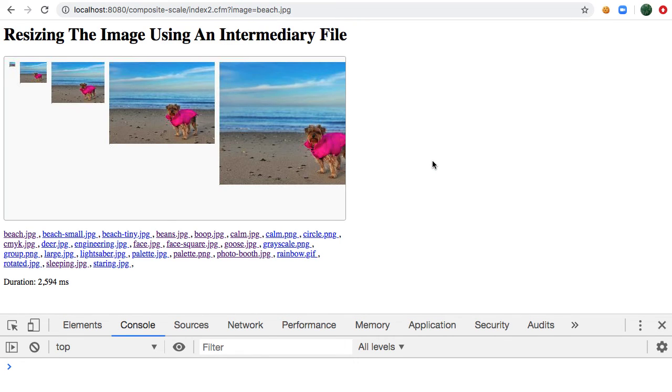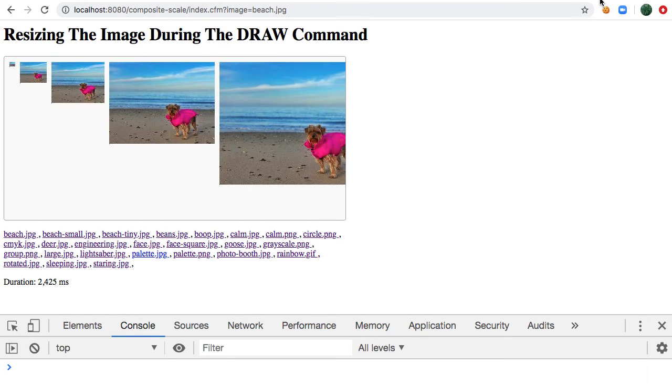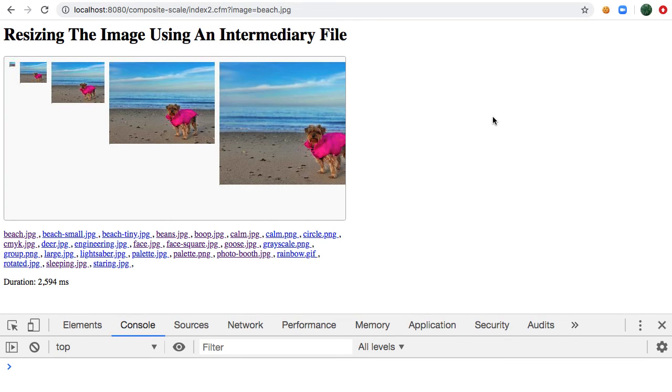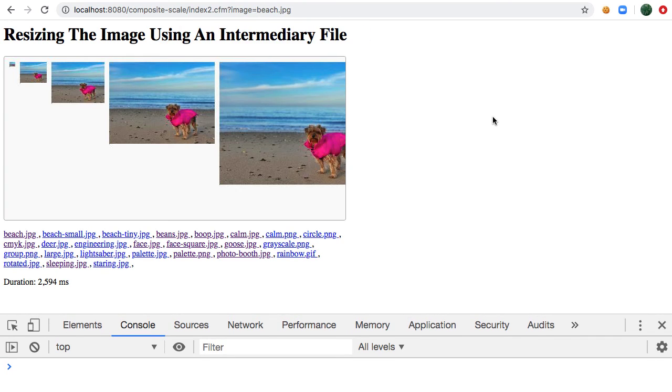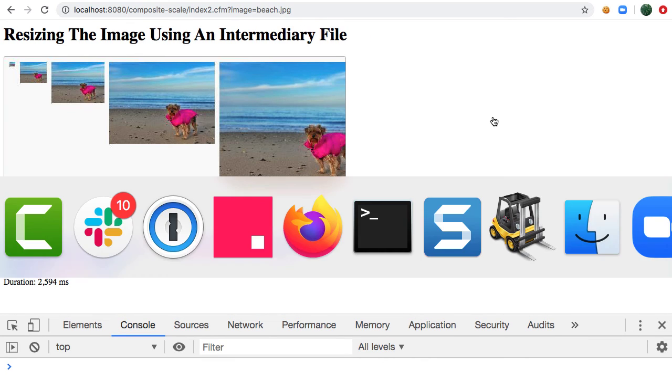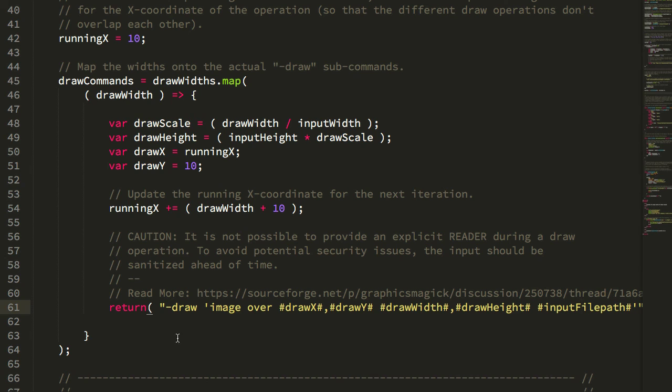So a little bit slower, not by any huge degree, but one thing that I did notice was that even with the intermediary file, if I go back and forth between the two different versions, the quality of the image scaled down and pasted onto the generated canvas is essentially the same, which means that whatever algorithm the scaled width and height is using in the draw sub operation, it's pretty good.